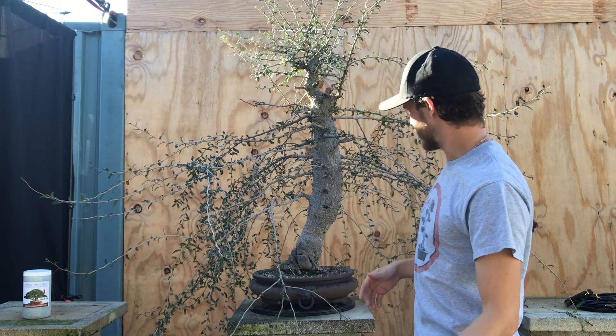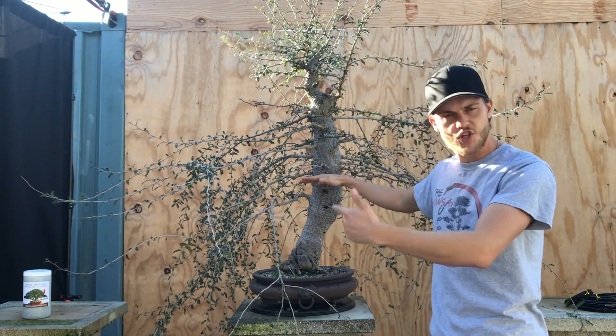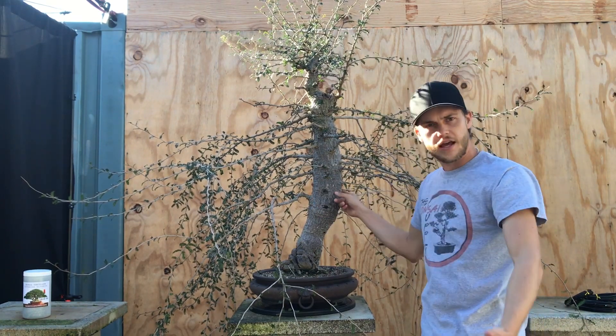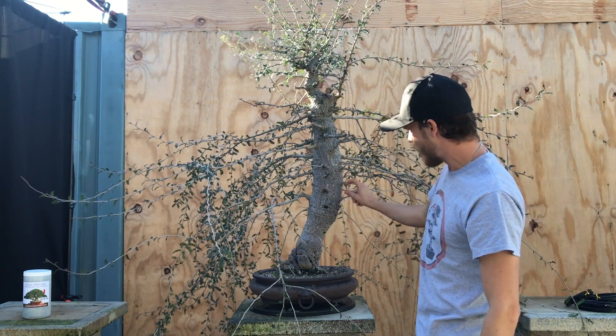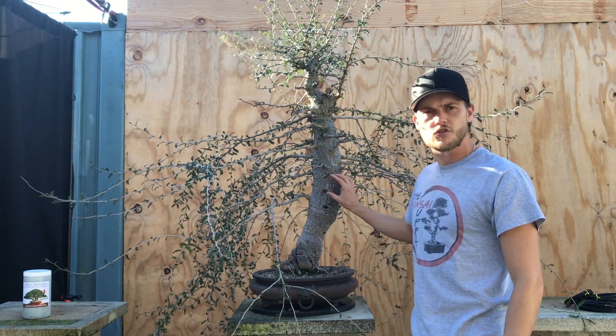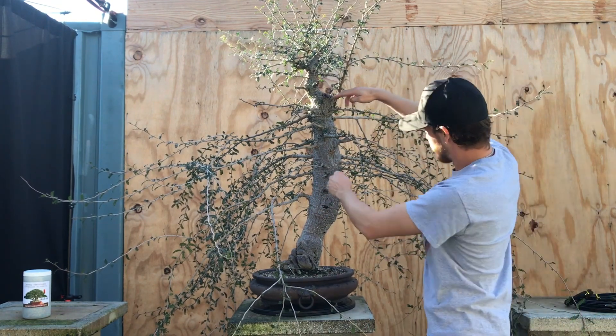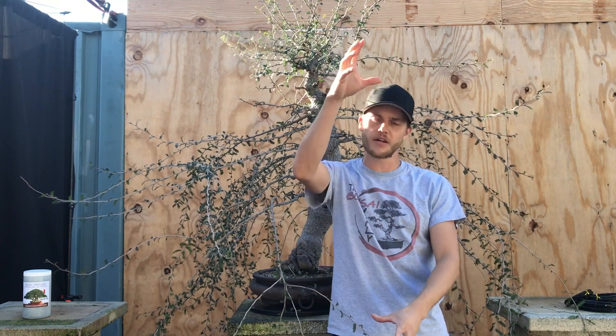It was suggested to me that I could make a couple of trees out of this one tree by air layering. When you air layer a tree, you remove the bark, use growing hormones, moss, and wrap it in clear wrap. New roots will start to grow from that area and then you could cut it off and make another tree. However, these trees are always very tall when you see them as a bonsai as well as in nature — that's just how they grow — so I want to really stay with that design of having it very tall.